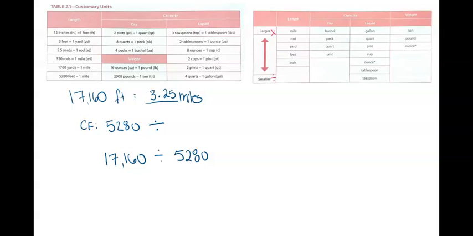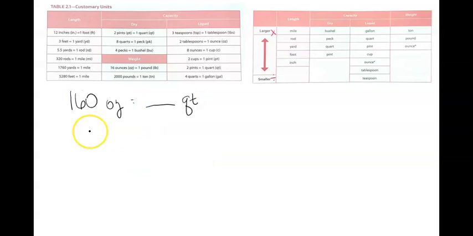All you have to do is figure out your conversion factor and then decide if you're going to multiply or divide. If you're going from a larger to a smaller unit, you multiply. If you're going from a smaller to a larger unit, you divide. But sometimes it's not quite that simple if the units are not close to each other. So we're going to learn something called dimensional analysis to do that.